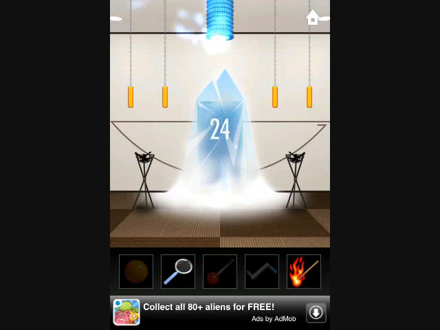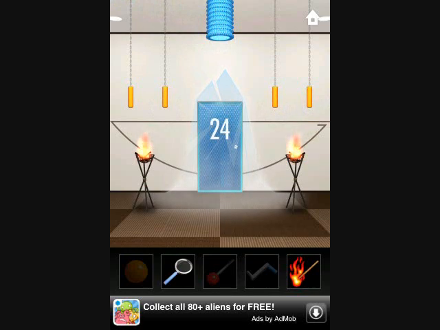24th level, took me a while as well. What you actually have to do is light both of the fires with the fire from your menu bar. And then starting on the right with the chains, you'll go one to the left, one to the left, one to the left. So now you're at the farthest left, and then from there you'll go one to the right, one to the right, one to the right, if that makes sense. I'll just show you. So we'll start at the far right, and then go one to the left, one to the left, one to the left, and one to the right, one to the right, one to the right.